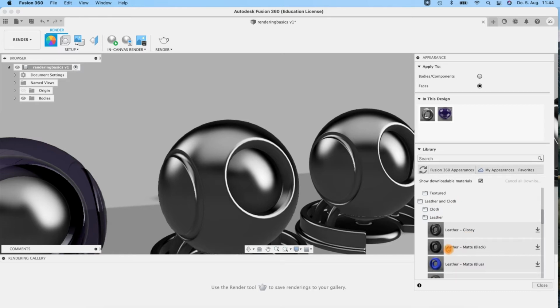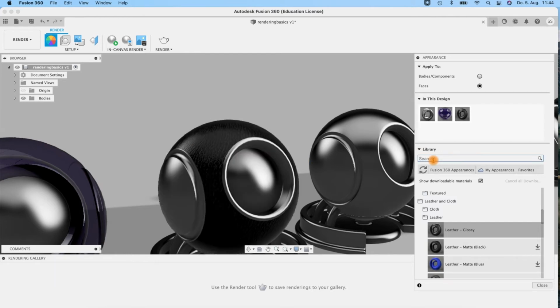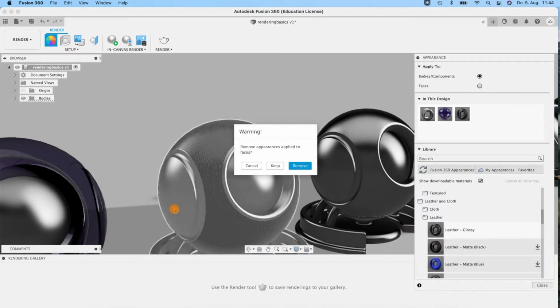Let's get some leather. And you see here, not every material in the library is downloaded already. So if you can't assign it, actually you see nothing is hovering, then you have to download it before. So when you want a glossy leather, download, and then now I can use it. And you see I could also let it drop over faces, and it will just apply on this face part. I don't want this, I want the leather on the full body.